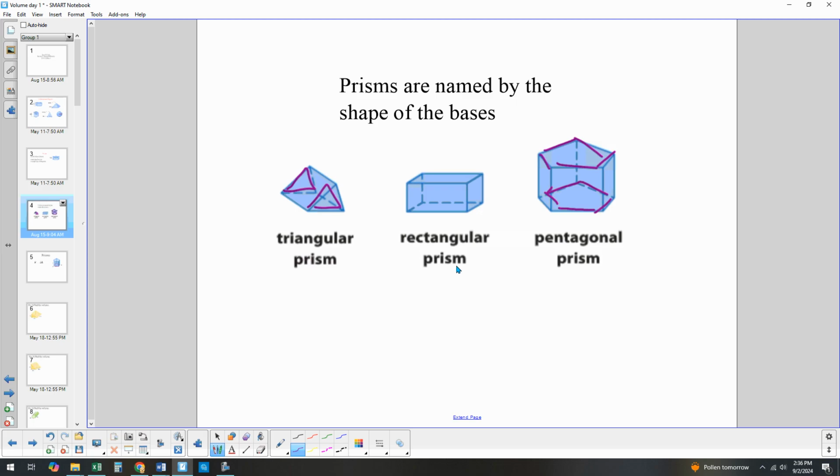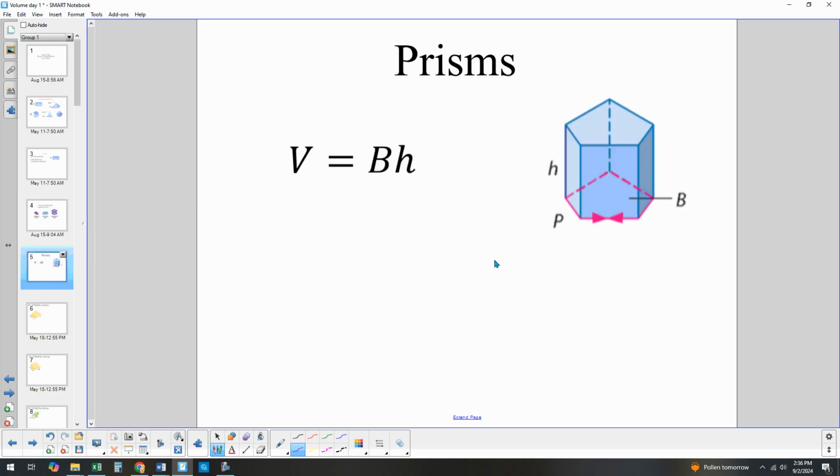Rectangular prisms can be both trickier but easier because you could pick any sides to be the bases of your shape, and the formula for the volume of it is a little simpler than we would have to worry about with the others. But because you could pick any 2 sides as the bases, some people get a little tripped up. The volume formula for a prism is V equals big B times H. Big B is the area of the base. And H is the height, but we're going to look at the height as the distance between the bases.